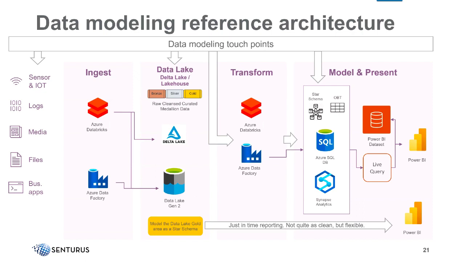They've used concepts like bronze, silver, and gold, where bronze is raw, silver is cleansed, gold is curated, right? And you're hitting maybe the gold structure. You can use this as your initial point for data modeling to bring it into Power BI, right? Like the bottom arrow is showing Power BI going against that gold structure. Then you have your other traditional places like your Synapse Analytics, your SQL database. This is just bringing home the different points.